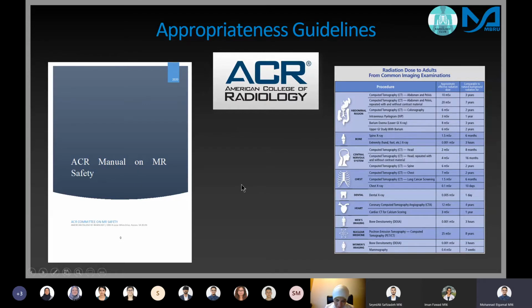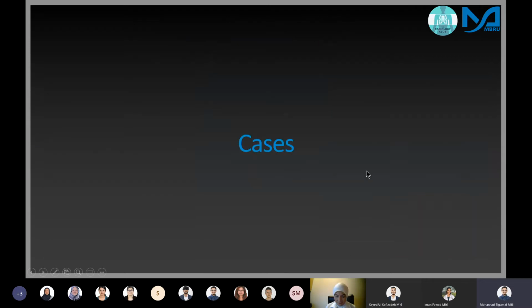There are no generic guidelines. It's not just a given. It always depends on the case, the suspicion, the diagnoses, all those determined. So I couldn't just give you a basic answer to what is the right time and so forth. But it's very important to hit up the American College of Radiology to study appropriateness, because in the future we're going to be ordering our own studies, and it's important for us to put the patient's overall well-being in mind and make sure we're not overexposing them or exhausting them, for example, in MRI by doing multiple MRIs of different parts of the body in one day, things like that. So it's very important to keep these things in mind.